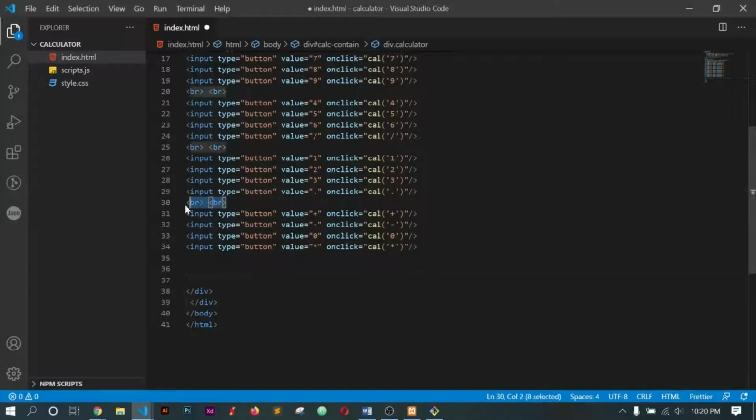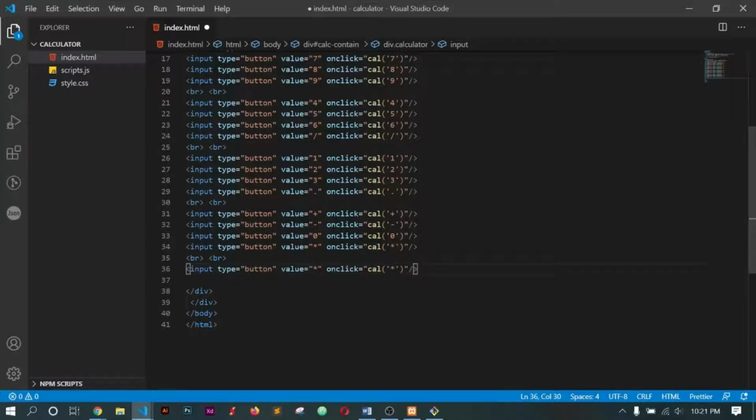Again we need to make a line break, and now for the output we need to create an output value.